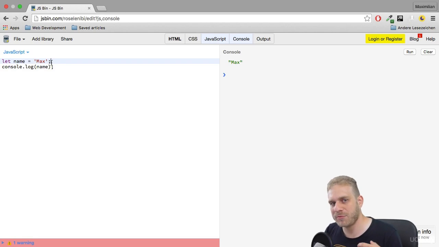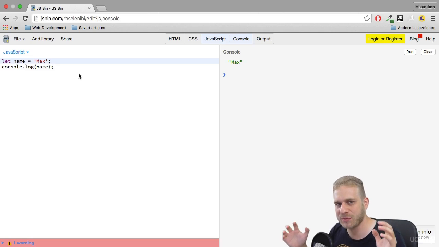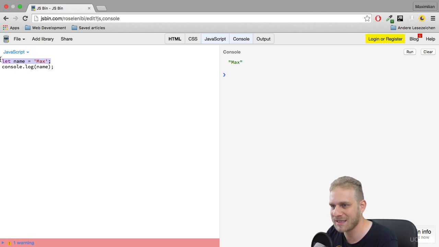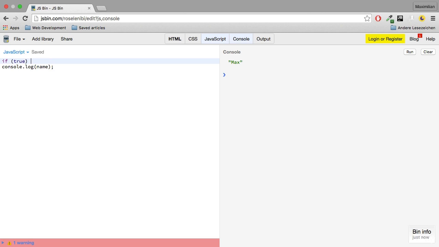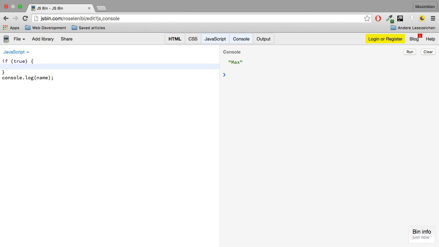Well, if you maybe remember my JavaScript bootcamp course or are in general familiar with JavaScript, you'll probably know that we have the global scope and the function scope or the local scope. But JavaScript doesn't really have any block scoping, and block scoping of course refers to the fact that a variable is contained between curly braces, like in an if statement, for example. So in the past, if we had something like this, if true, and then between the curly braces, so in the body of this if statement, we would have a variable named name, which would be max, and if we hit run, this would work.